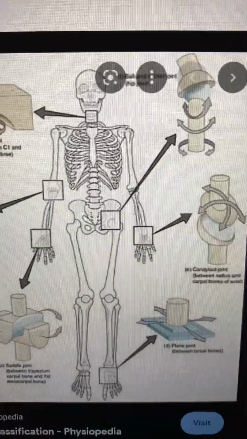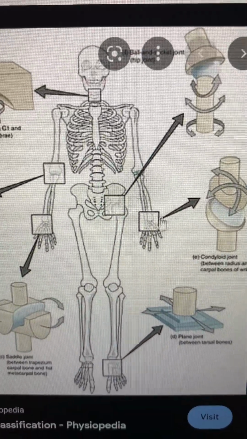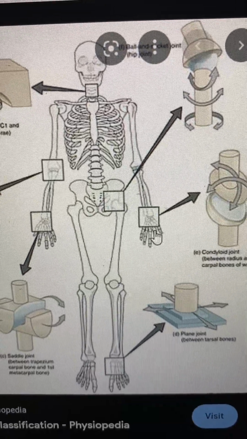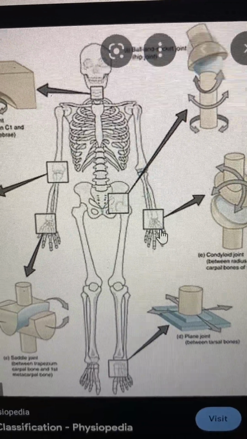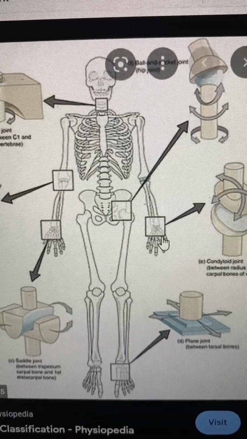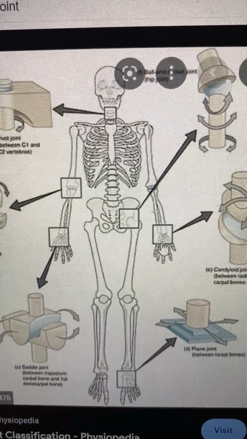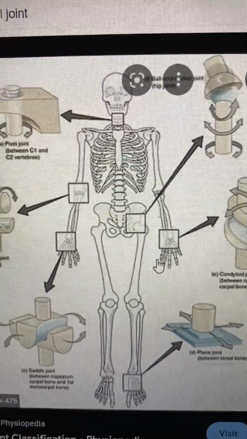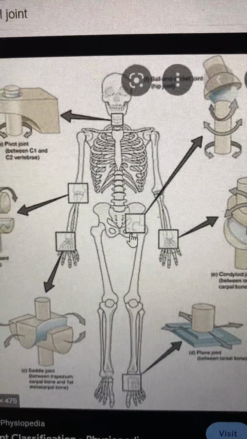For example, I actually fractured my knuckle in my left hand, and that's an immovable joint. So that's kind of the only injury I would have gotten in that area, a fracture, which, as they said, is quite rare.